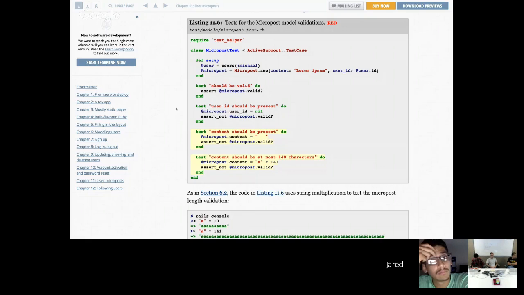I guess one of my questions with these last two tests in particular is, I don't know what the rest of you think, but as somebody who's just starting with this, my temptation would have been, oh, I need to write a test that checks that it has 140 or fewer characters, instead of choosing one particular case that fails, like the case of a post that has 141 characters.